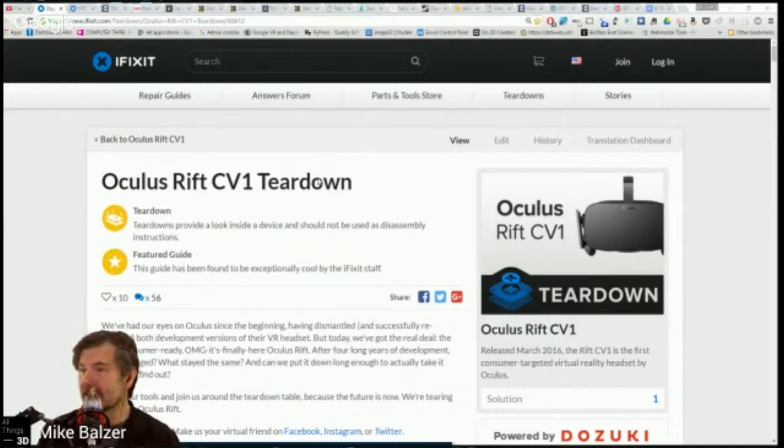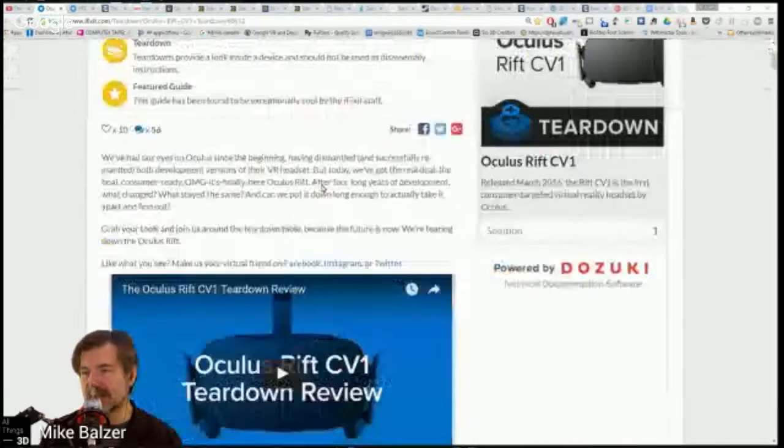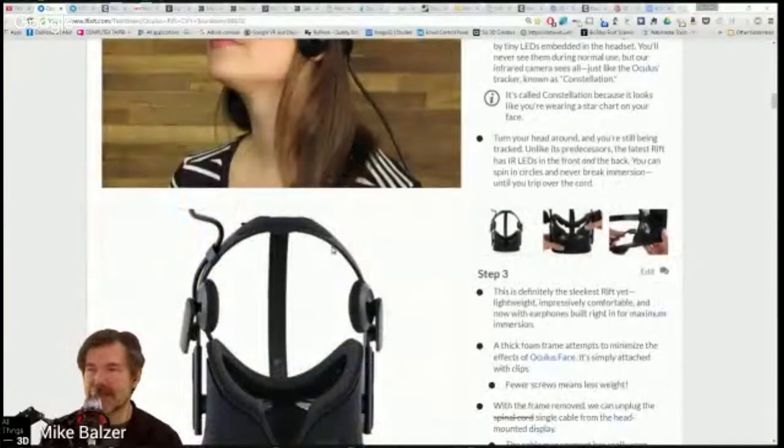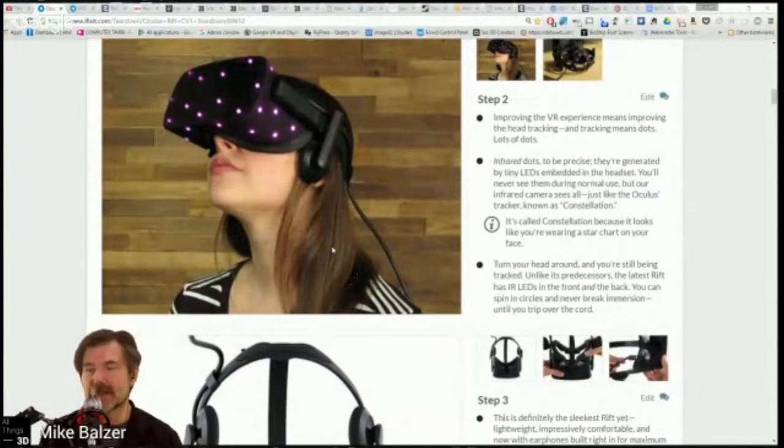And let's kind of go through, iFixit, as you know, does some great teardowns, and they went through it. So some of the points to make in this, a lot of people said, well, the DK2 was only $300. Well, one, it wasn't as ergonomically designed. And I have to say that after trying it on and working with it for a couple of hours, it is very comfortable, very lightweight.